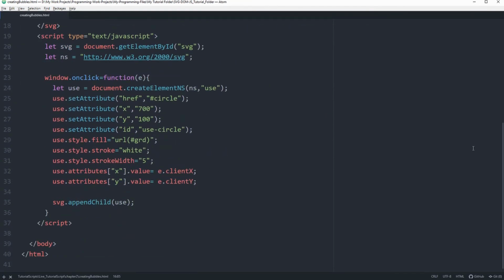So now the next thing I need to do is create our animate function. What that's going to do is animate our bubble for us. So I'll say function animate. What I want to do here is create a for loop that's going to check the child nodes of the SVG element. Ultimately, I want to go through all the child nodes, and in there I will look specifically for the use element. So any element that has the name of use, I will select that.